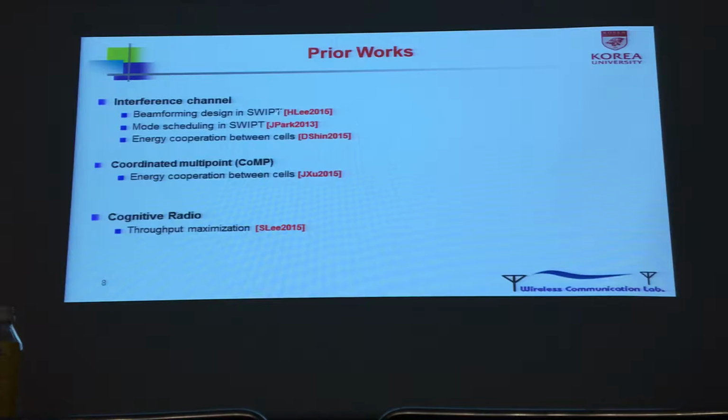Actually, there are several works in this area, but most of the work has been done relatively recently, like 2 years ago. There was a work based on sweep applying in the interference channel, and recently there was some work on coordinated multipoint (CoMP) systems combined with wireless power transfer, and also work on cognitive radio. But none of them has properly addressed the general multi-cell scenario.